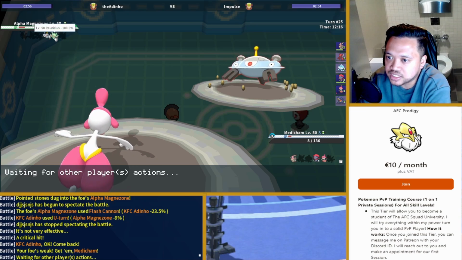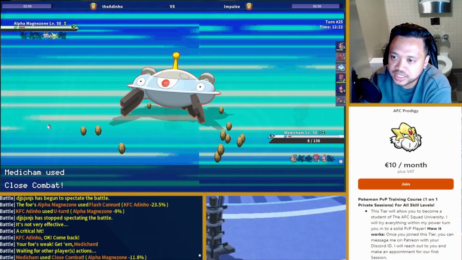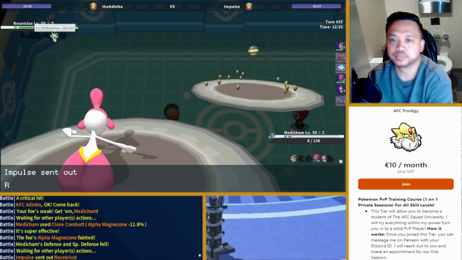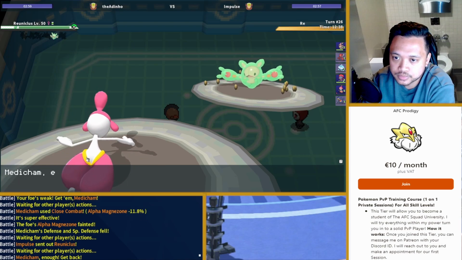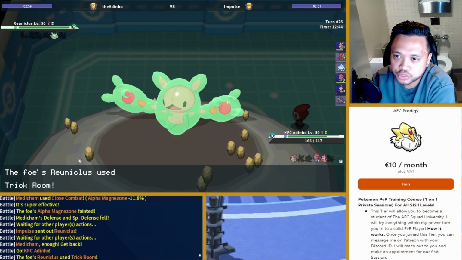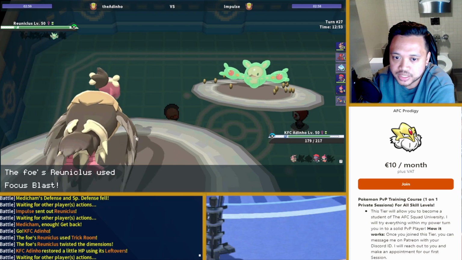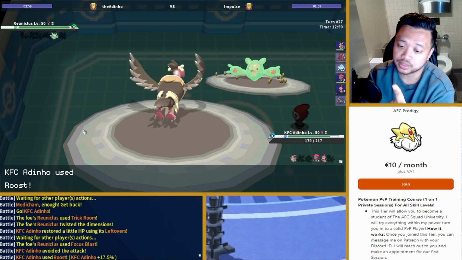If Reuniclus comes in, I get to find out something. Like, is he Rocky Helmet? Those kind of things. Stays in. Now Reuniclus comes in. And I have 2 Dark types. I have a Mandibuzz. So we'll just find out what he's gonna do. Trick Room. Okay. Is he Calm Mind Trick Room? That can be something, I guess. Trick Room, Focus Blast. 3 more attacks.